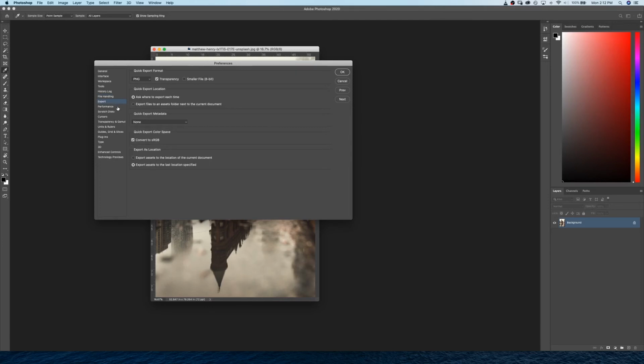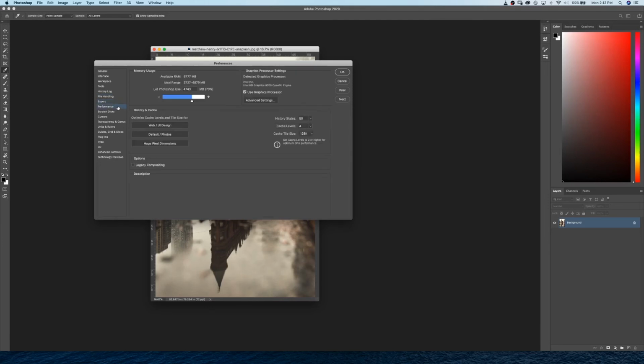Quick export settings, we can just leave all of this, but performance is my next big thing that I wanted to share with you guys. So Photoshop is a massive program. It takes up a ton of storage, a ton of memory usage. It is a beast, right? And on our MacBooks, we don't have the most amount of RAM that you would get in a professional setting. Photoshop automatically will try and use 70% of your computer's RAM, right? And that's a pretty solid number, but sometimes it can eat up a lot of space, especially when you're trying to run other pieces of software. Illustrator and InDesign also tend to eat up a lot of RAM, and so does Google Chrome. So just be mindful of this.